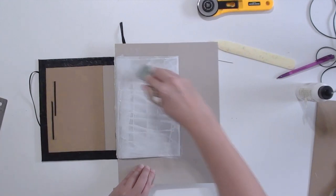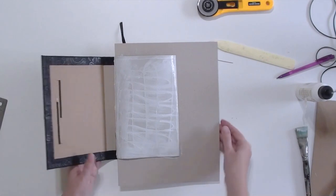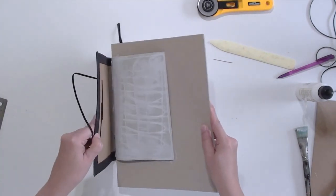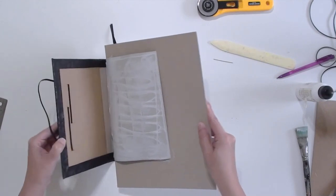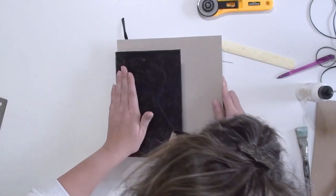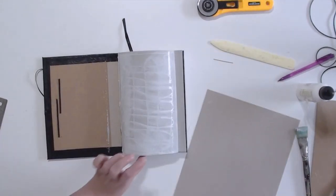it's very hard to line the edge of the paper with the cover because it kinda has to almost stay closed, and I'm sorry for my head being in the shot there. I'm trying very hard to figure out how to do this.